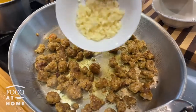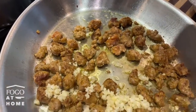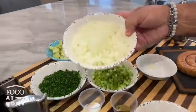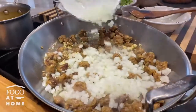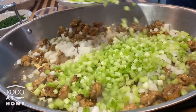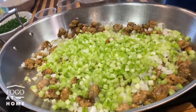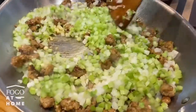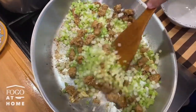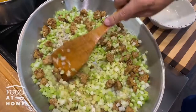Now that I have the color, I'm adding the garlic and I'm going to give the garlic a little golden brown note as well. Next step is adding the diced onions and the celery. I want to concentrate on the technique here — it's important that we sweat the onions and the celery a little bit, get some of the sugar out, and let the flavors marry together.